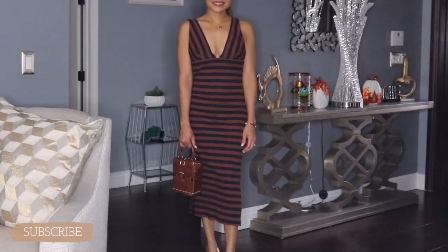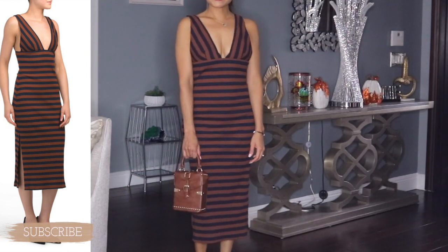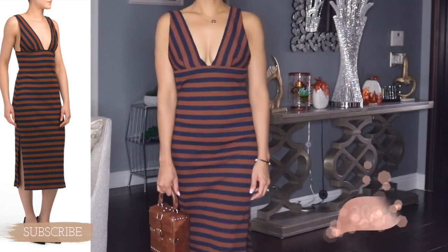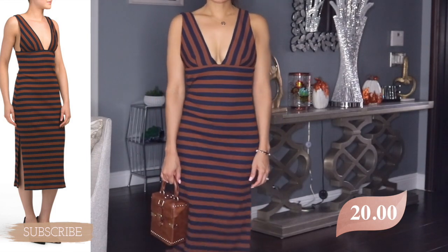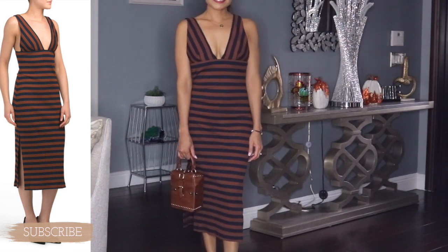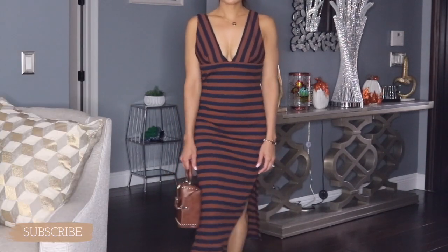Chicas, I don't know what happened with these clips, but I'm going to do a voiceover because you guys cannot hear me when I'm talking. So the first item I'm going to show you is this beautiful brown dress — I got it at TJ Maxx online and I paid less than $20. The quality is really nice, and it is a little bit sexy but not too much. It's fitting me really, really good. I love this dress.